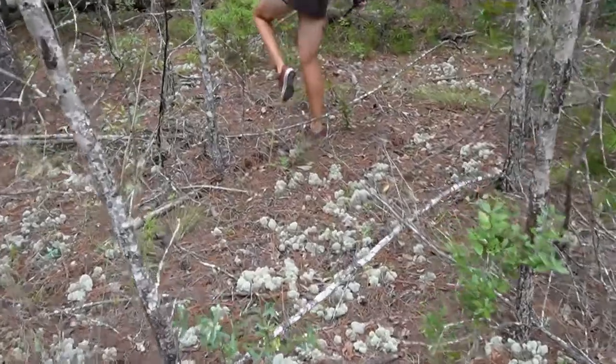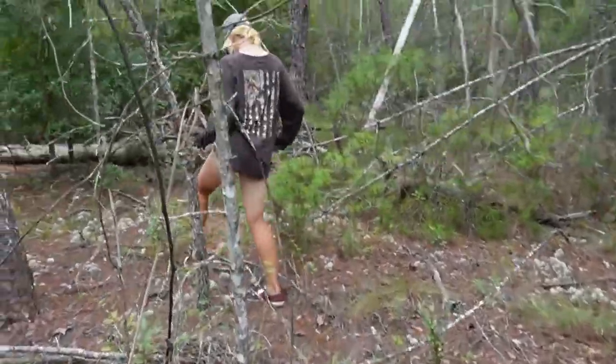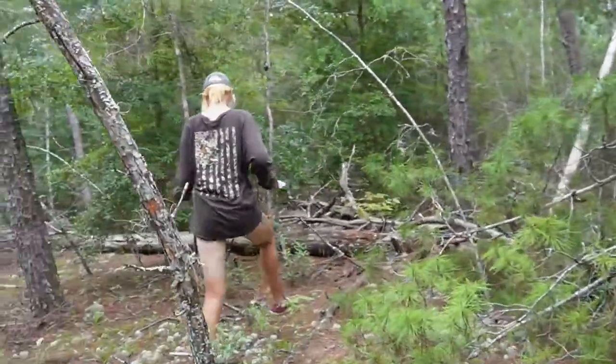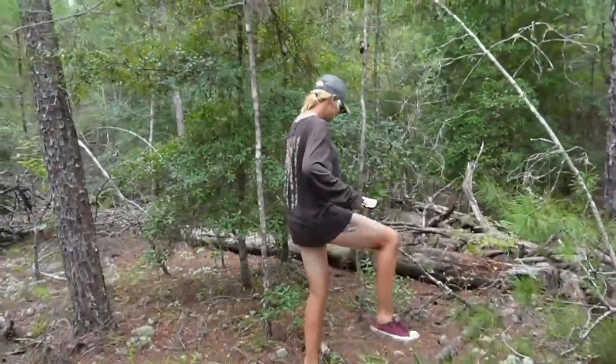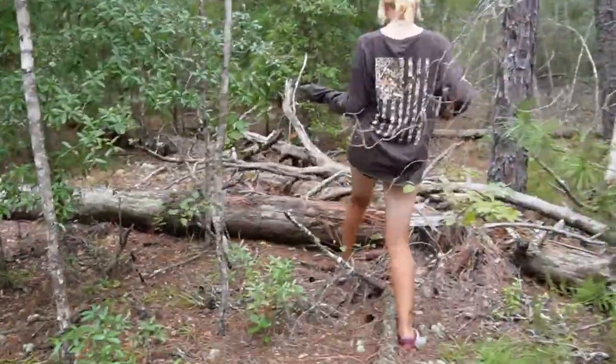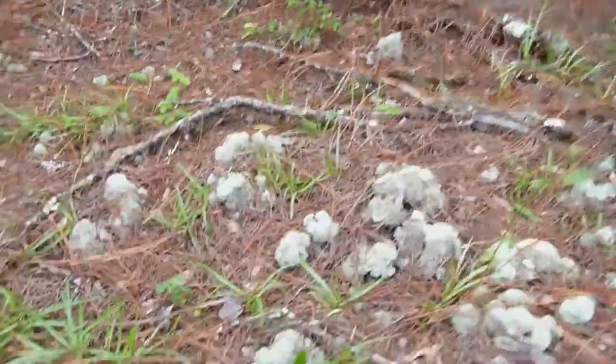So I think Ashley discovered deer moss for the first time. I don't know exactly where she's going. I just looked over here and she is wandering off into the woods. So let's see what's over here. But we do have a plethora of deer moss.